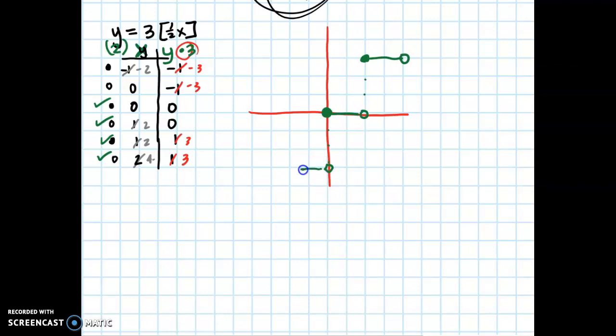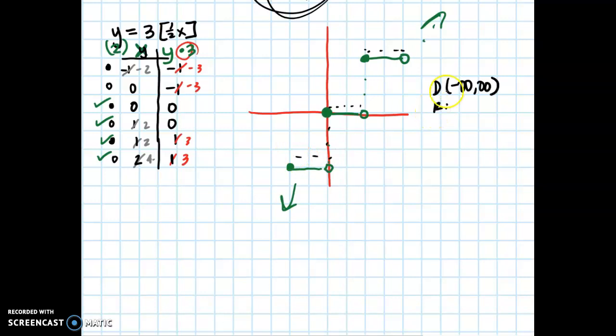So you can continue the pattern this way, and it would continue in that direction and that direction. Now let's talk about domain and range for just a second. The domain of this function would be negative infinity to infinity, because as I travel along the graph, every time I get to an open dot, that open dot gets picked up on a closed dot here and here.